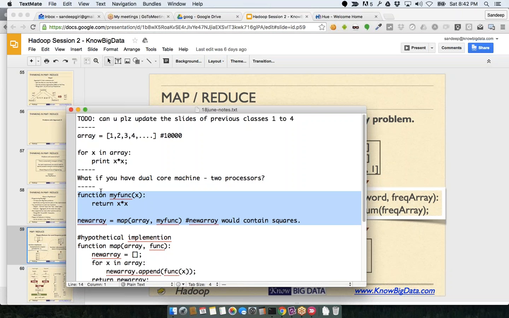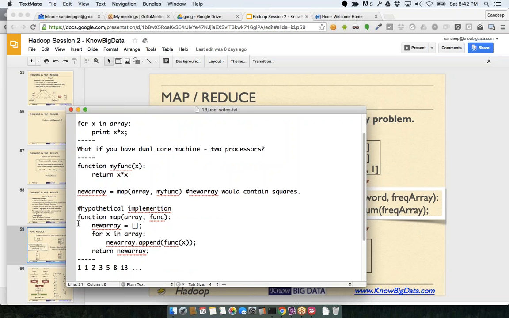They do the chest thumping that, hey, my map implementation is faster than yours. Here, probably this is the slowest map implementation I have done. I'm taking two arguments, an array and a function, and I'm just iterating over it. So I can't chest thump for my map implementation.